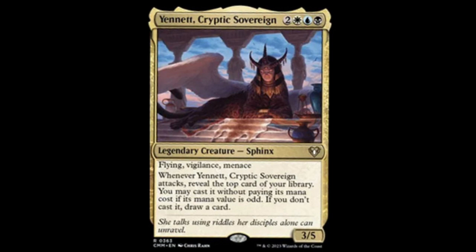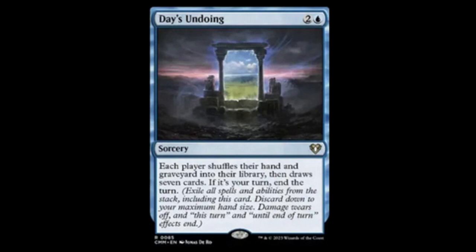All right, moving on. Next we have Day's Undoing. Blue and 2. Each player shuffles their hand and graveyard into their library. Draw 7 cards. If it's your turn, end the turn. So, nothing like Time Twister's slower brother. This card was pretty hot for a while, especially in the older formats. It did start to quiet down. This is probably going to drop it down to a $5 card, though, just because of no longer having scarcity in the market.